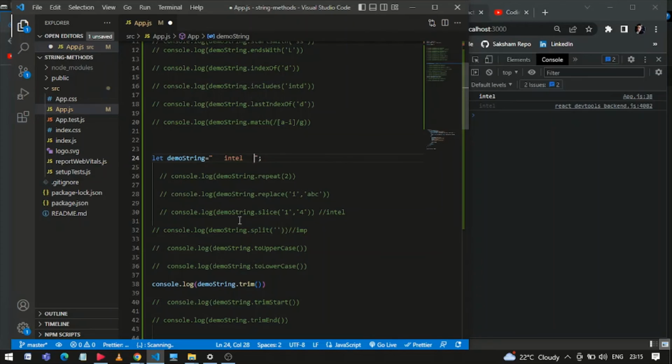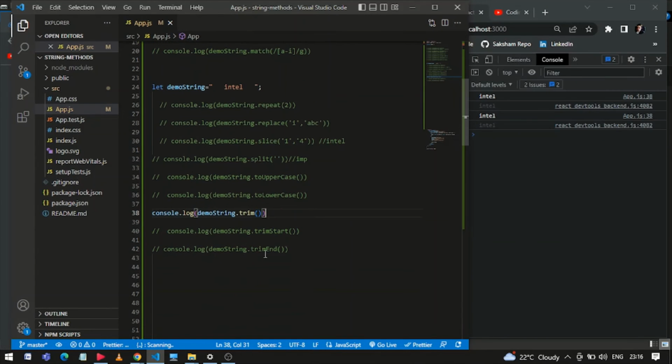This trim will basically remove all the white spaces before and after the string. If you save, you can see this white space and this white space are removed. So it removes from the first and it removes from the end itself.